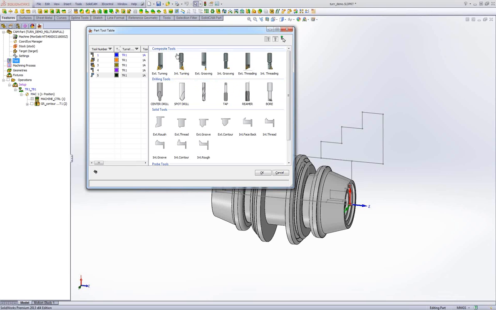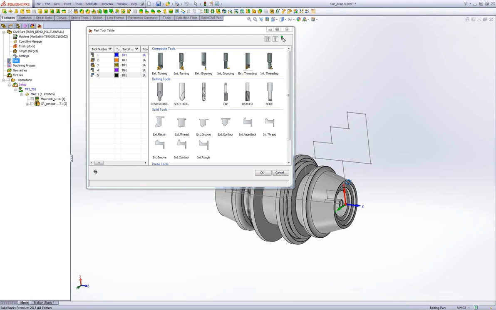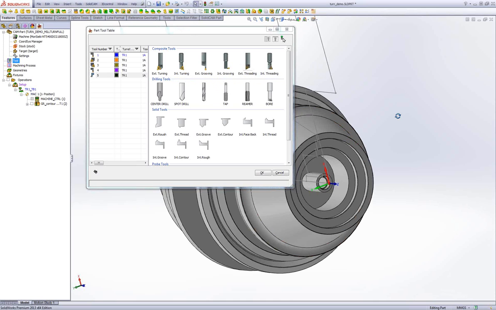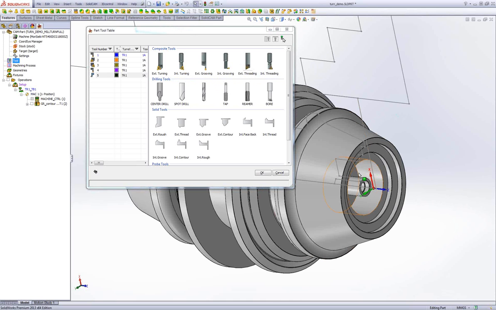Okay. All this range of composite tools gives us a better way to define a tool in a very short time when it is a standard tool. But when we have a special tool, what can we do? For example, I want to make a grooving on the face. Now, the shank to make a grooving on the face is different. I don't have any option to define a shank to fit this shape.